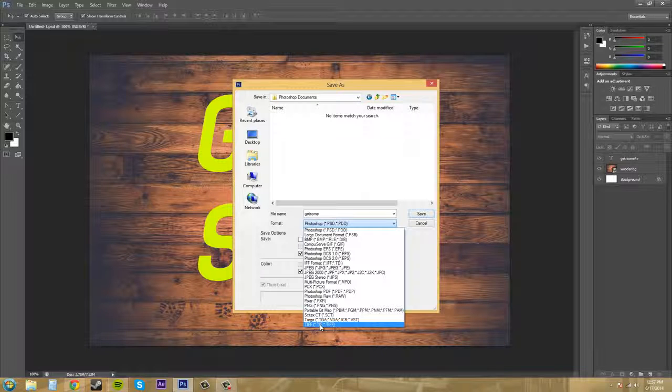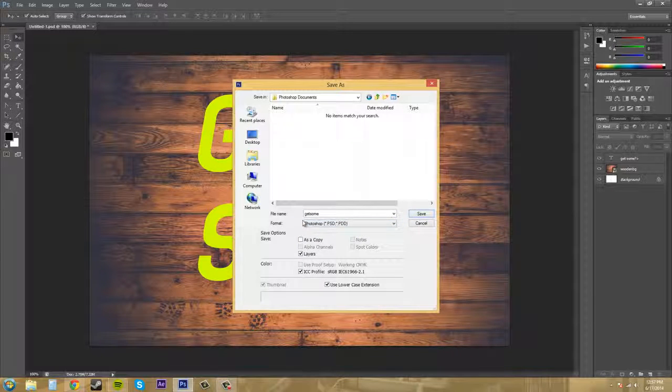It contains the layers within the actual file format, which is pretty nice. So we've got all those. I'm going to save this as a Photoshop document, so a PSD, so I can work on it later.